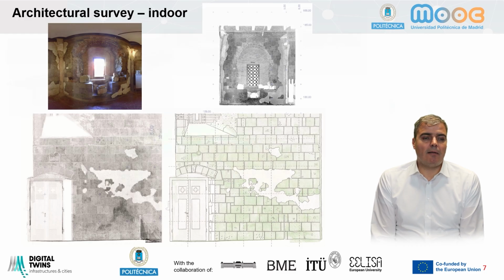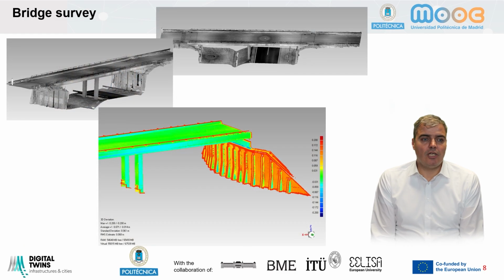In this case, we captured the geometry of a bridge, and the main point was to measure the displacements of the wall at the head of the bridge, and for that we created the BIM model of the bridge from the design plans, captured the current geometry by laser scanning, and combined them in Cloud Compare in an open source environment, and derived the deviation map. And at the end it turned out that there can be even 20 centimeters movements or displacements observed.